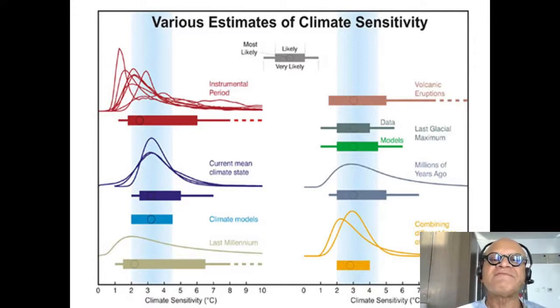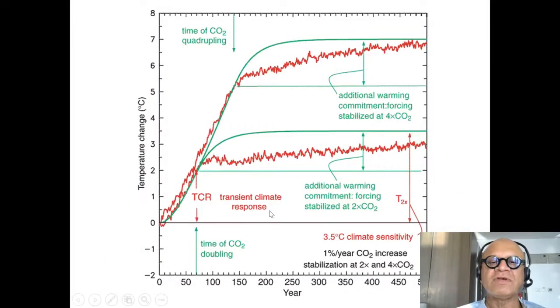What is climate sensitivity? It is defined this way. Then I'll go back to the previous slide. You have, let's say, temperature at 0, some global mean baseline is set. Then you start increasing carbon at different rates. Here is carbon doubling happening in about 70 years, and the other one is happening much slower. So you can see this is CO2 quadrupling here. Okay, so CO2 doubling happens, and then you fix the carbon.